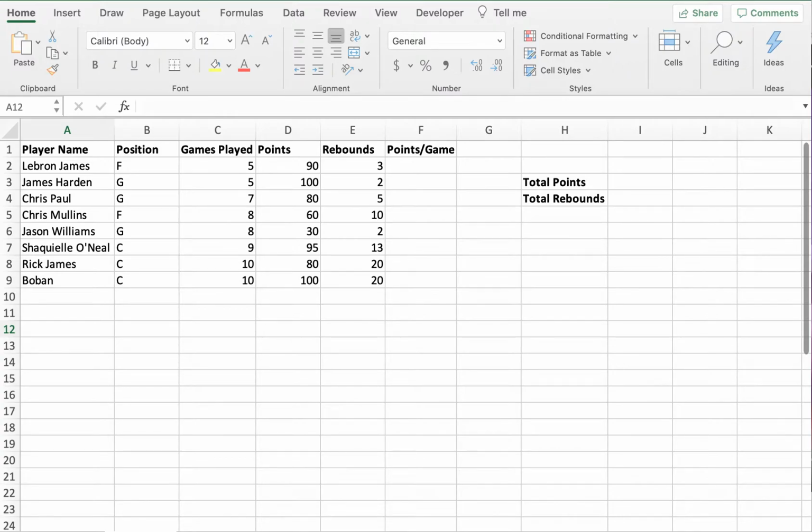Anyway, we're going to look at something as simple as figuring out a stat, right? So in this case, you have the number of games each of these players have played, the points that they have scored over the course of these games, and then you also have the number of rebounds they have. So we're just going to use points per game, which is a normal metric that teams will track for basketball. And we'll use that to figure out how to divide things in Excel.